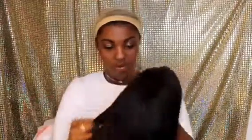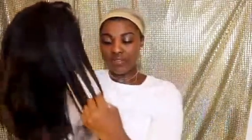I think what I'm going to do is cut this lace. That's step number 1. And then I'm going to put her back on my head, heat up my flat iron, and I know the style is for the front to be long like this, but I think I'm going to cut a little bit of it so that way when I curl it, it looks a little bit more feathered and short and together instead of what this is now. I'm kind of nervous that this style is not going to look cute on me, but if we can just work together on this, we can make things happen. So I'm going to cut it.